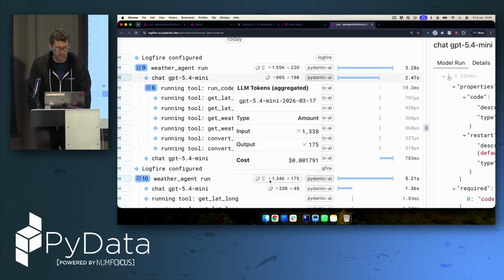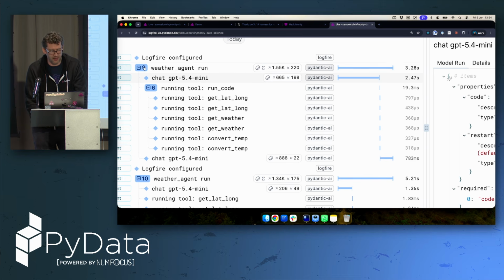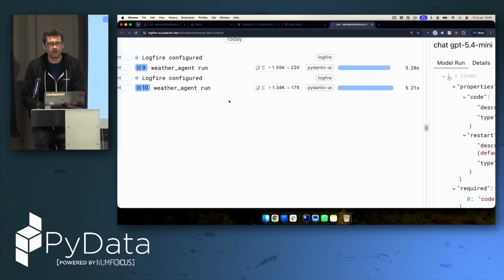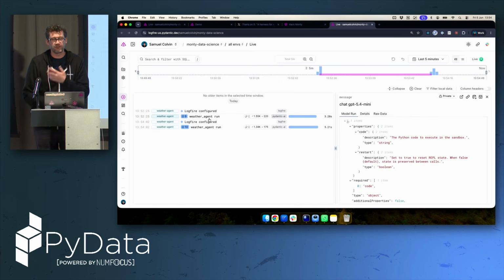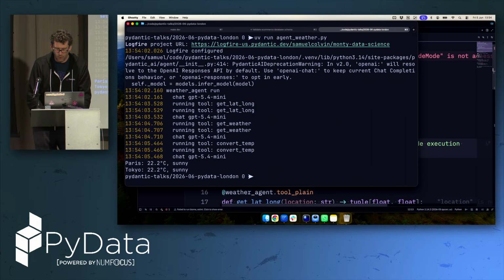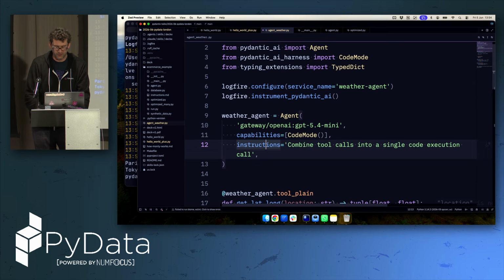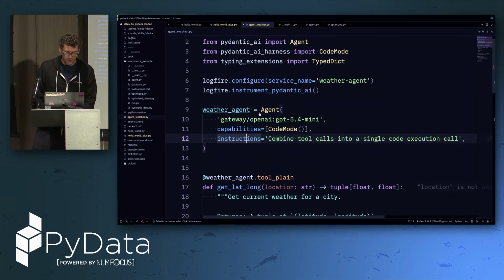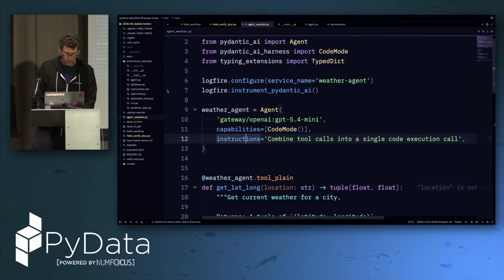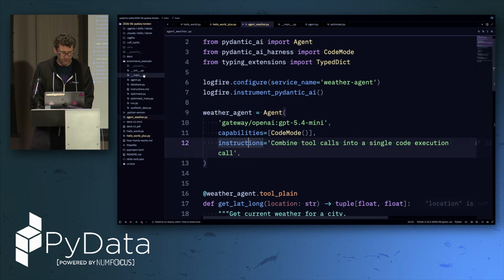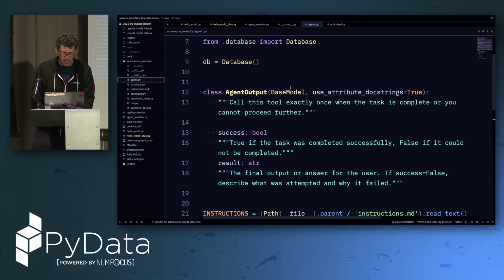You will see, I think, in a minute when we get to more complex examples where either it will be enormously slower or it wouldn't even be feasible to run these examples without something like code mode. So I'm going to go on to a more complex example. I'm trying to make the font as big as possible to help people, but if you can't see things, please shout. I'm happy to try and make it easier. I'll do that, and hopefully that's big enough for you to see.